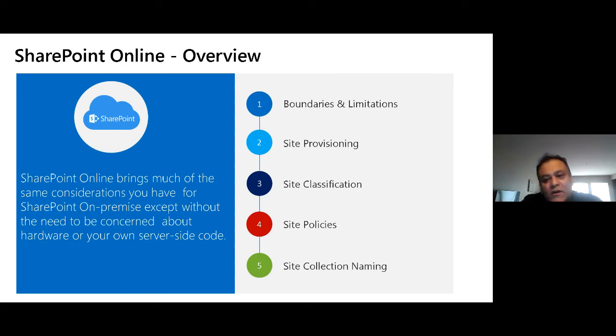And of course, in the old days, we used to have site collection naming. It's important to still have that policy in place because if you're going to deploy SharePoint Online as a hybrid environment, it's going to talk to your on-premise servers and you can't have conflicts. So if there's content that is sitting on-premise and you're migrating to online and the two environments are talking to each other, it's important to have a site collection naming policy in place.